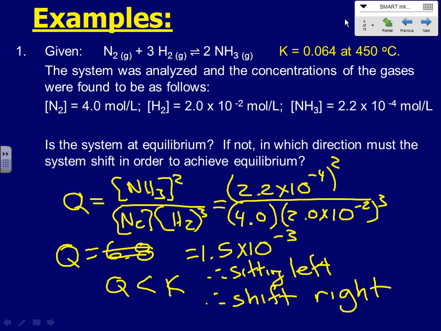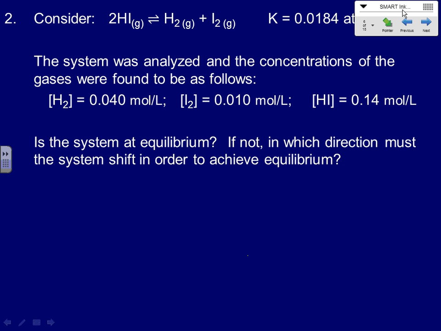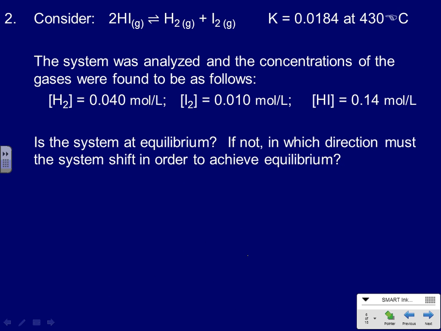All right, let's do one more. Normally we do 3, one that's too far left, and one that's too far right, and one that's just right. But I got rid of the third one. I can't remember which one the third one was, so here we go. We've got an unknown. We don't know whether it's going to be which.